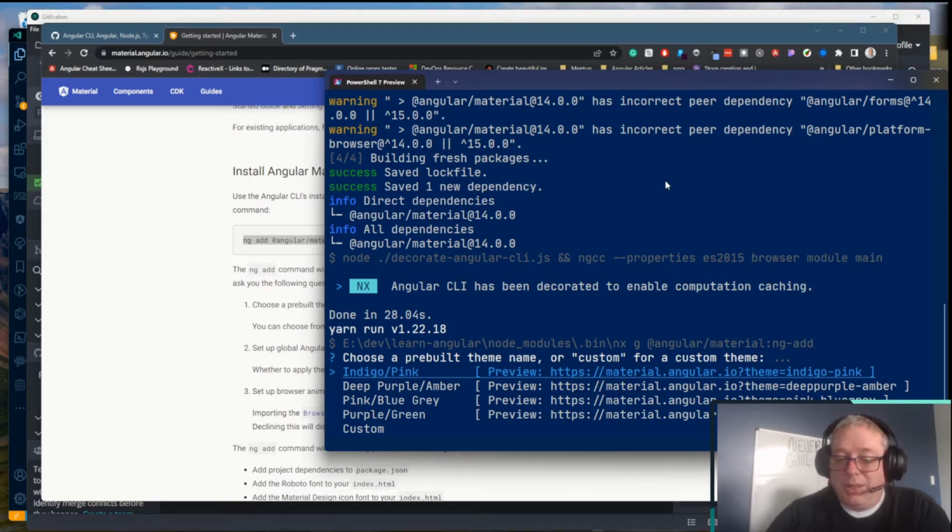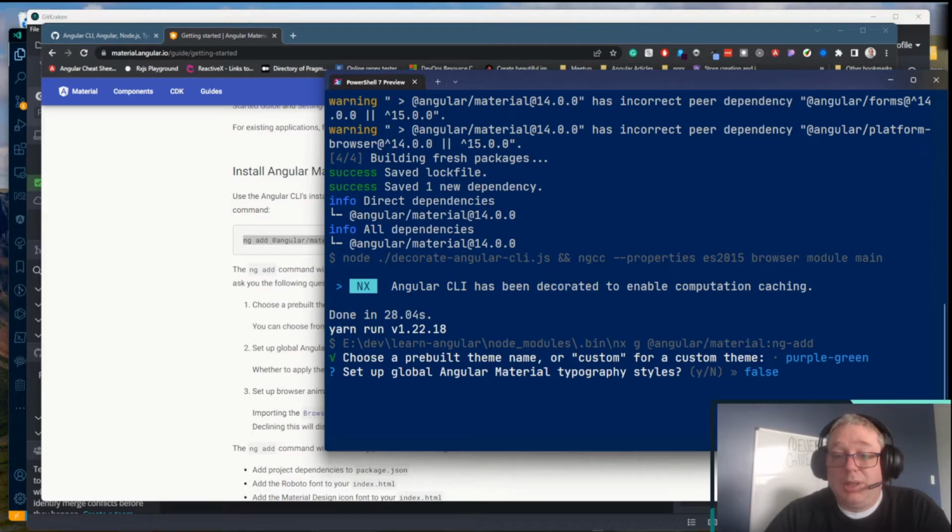We're going to pick, we'll do a purple and green. Yes, we'll use the typography. Yes, we're going to use the Angular Material animations.